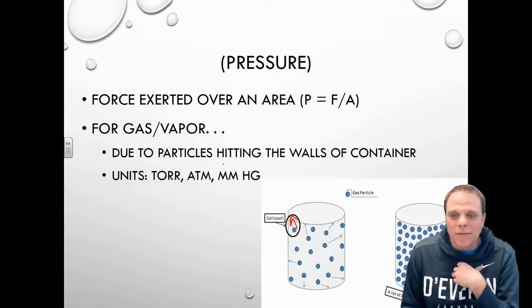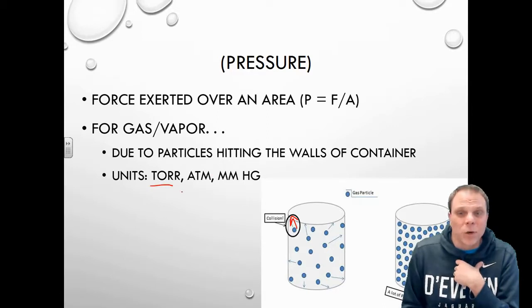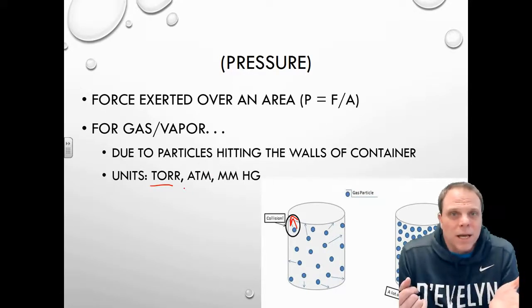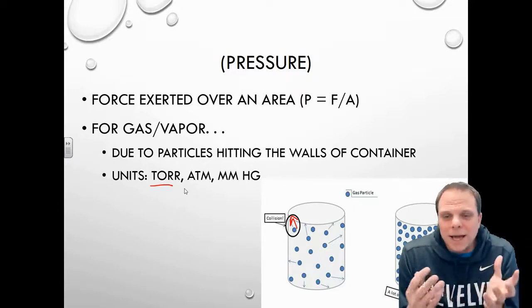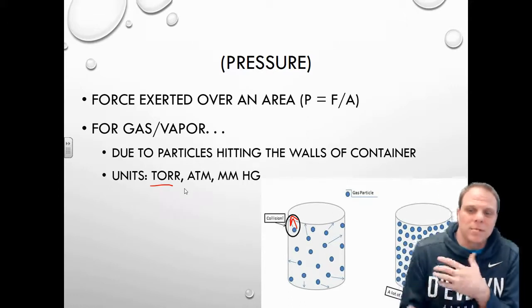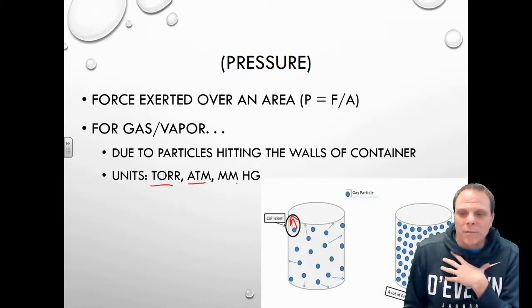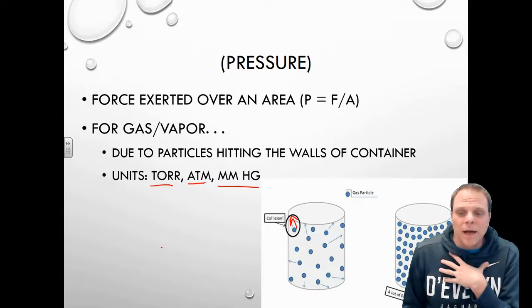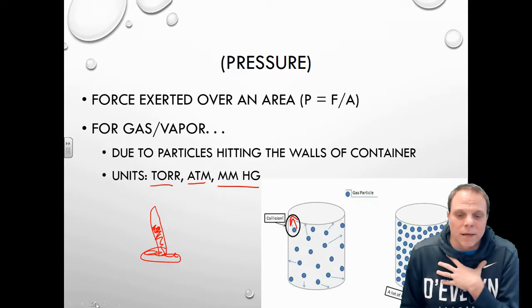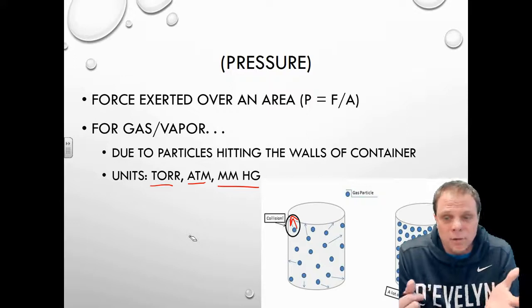All right, so pressure can be measured in various different ways. We can measure pressure in torrs. One of the guys that came up with the first barometer, which measures pressure, was called Evangelista Torricelli, right? He was an Italian, and so they named one of the measurements after him. Atmospheres, millimeters of mercury, because they have little containers with a little tube of mercury, and that mercury pushes its way up the tube. That's kind of the way that they measure it. So how many millimeters it goes up the tube is going to be the value that you would have for the millimeters of mercury for the pressure.